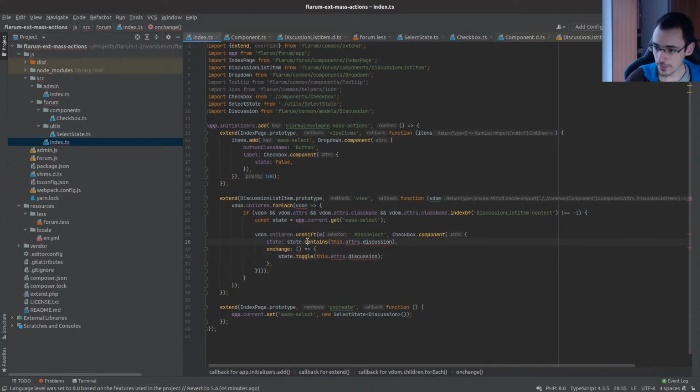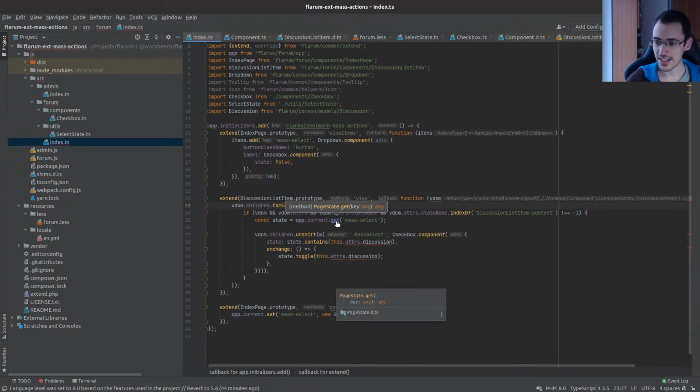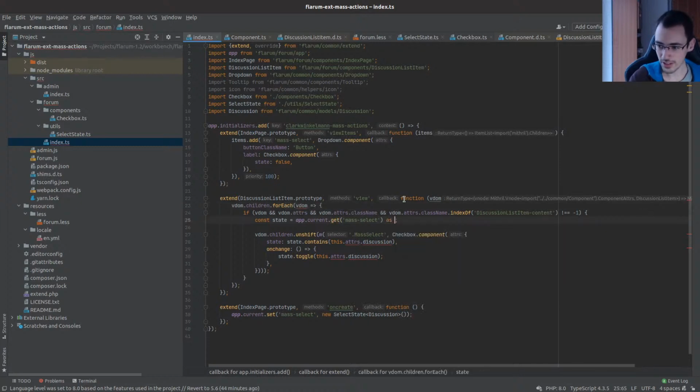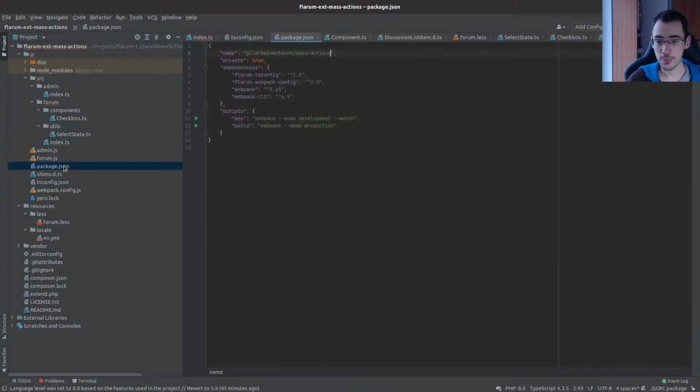Problem is, this is not type hinted. State is not type hinted. So can I type hint that? How can I type hint that? Because here I could do it like this. I could do that, and it will work. But I need to do it every time I call the function. It's not really nice. It would be good if I could type hint that in TypeScript. And the nice thing is that it is actually possible. So I think it's doable. Let me do that.